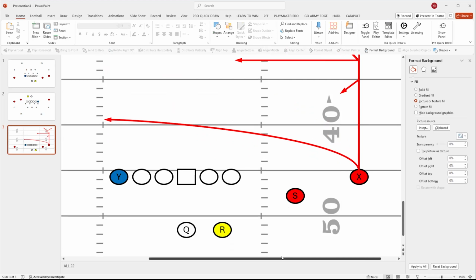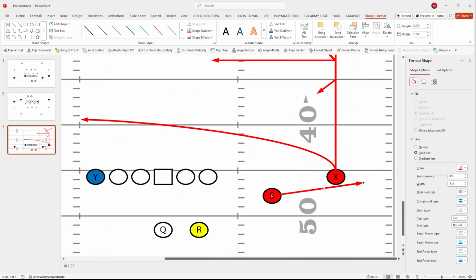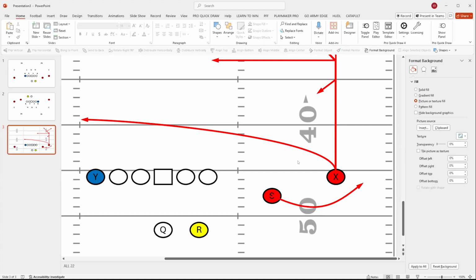The next one, that's always a beast, and I'm going to draw two of them. I'm going to draw a bubble, and I'm going to draw the speed out to a wheel. Go back to shapes. We're going to start, and I'm not going to start up here at the top, but you could, depends where you want. I'm going to start in the middle. So this is where I want him to start, and this is where I want him to finish. Right click, E to edit. I start with my ending, so I want him going up the field. Ooh, buddy, what's he doing there? There we go. So now I can click this one and adjust it. So there's my bubble going out the back.